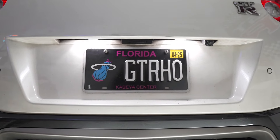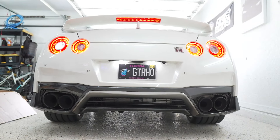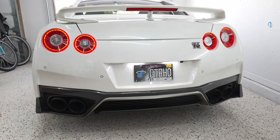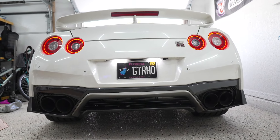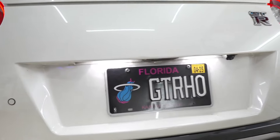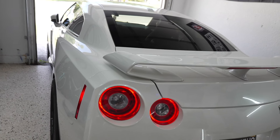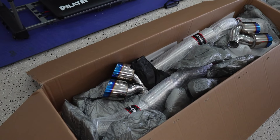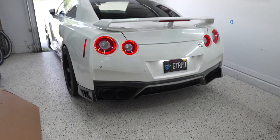Looks absolutely amazing. Much cleaner if you ask me. Let me know what you guys think in the comments section down below. The white LEDs on the license plate look so clean as well. That's also going to complement when we change out these yellow ones to the clear ones on the front bumper — we're going to do that later on in a future video. But now let's get the axle back portion for the FI exhaust kind of lined up so we could take some pictures and videos for Instagram.